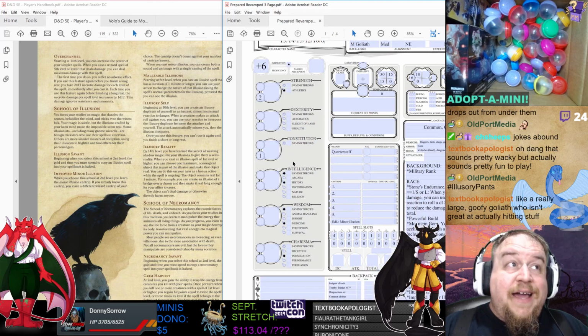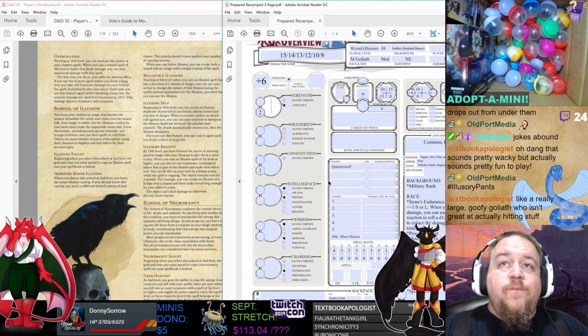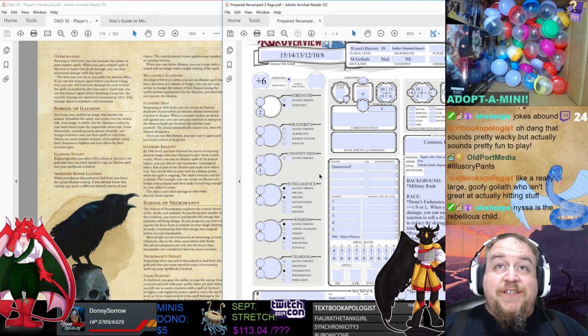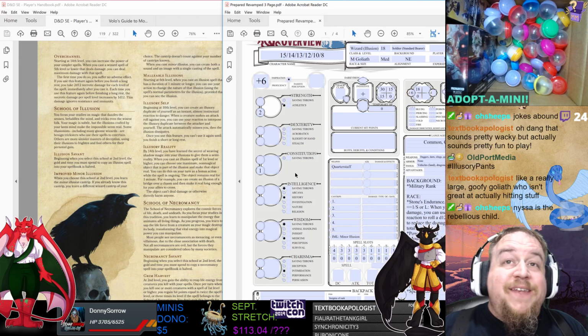Well, what if this Goliath is actually great at hitting stuff? We have someone with military training. Nisa is a rebellious child. Yes, she is. And so what if we did this?